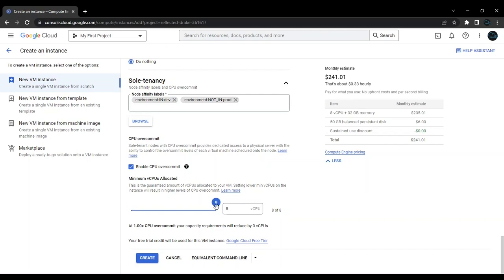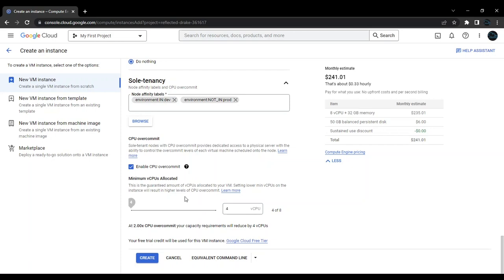But if we set the value for the minimum number of vCPUs to 4, then the VM's allowable overcommit ratio will be 2.0, meaning 4 of the vCPUs will be accessible only to this VM, and the other 4 vCPUs will be available to be overcommitted to other VMs. Before configuring the CPU overcommit levels of VMs, consider the criticality of your workload. Less critical workloads such as development and test workloads can potentially tolerate higher overcommit levels. More critical workloads such as production payment systems might not tolerate as much overcommit or any at all.